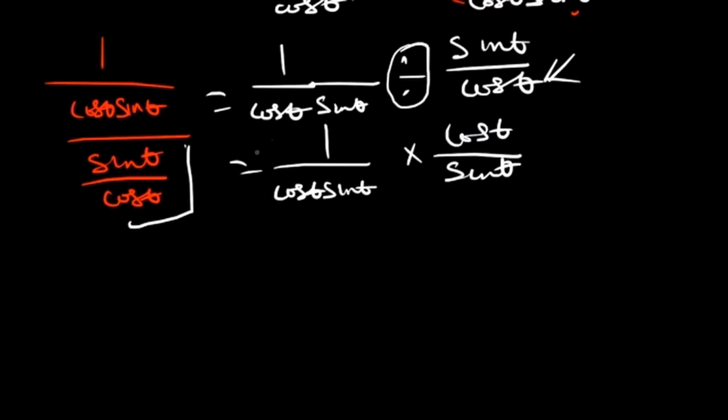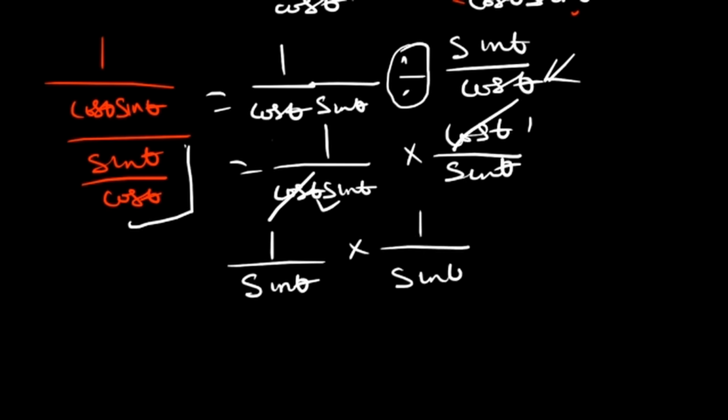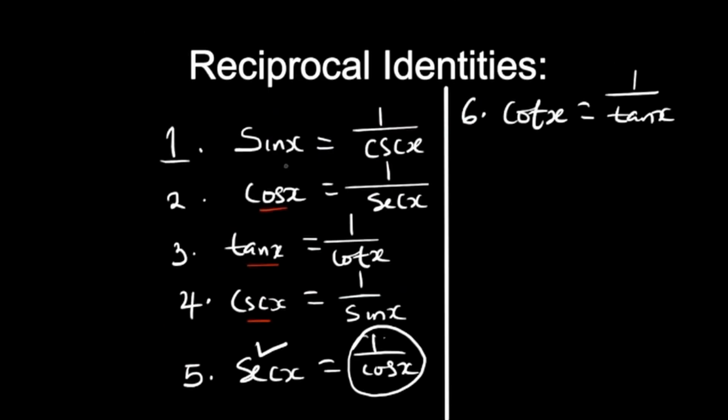Good. Now let's continue. So if you have something like this one up here and the cos theta, they can cancel out. Okay, so the cos theta and the cos theta, they can cancel out. So what remains is now a 1 up here. Okay, so you now have 1 over sine theta from here, and then times 1 over sine theta from here. Okay, so now let's go back again and check our identities to know if we're to make any replacement right now. Let's go back. So remember we have 1 over sine, right? Good. We have 1 over sine.